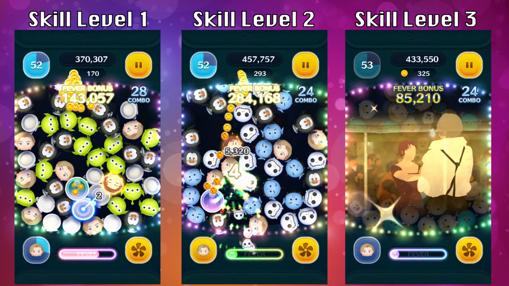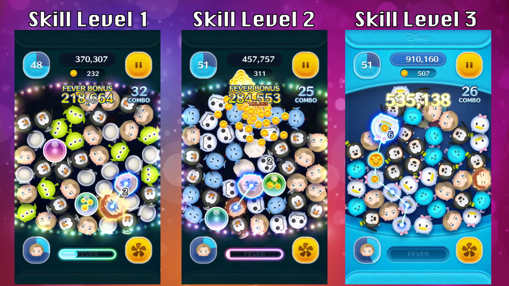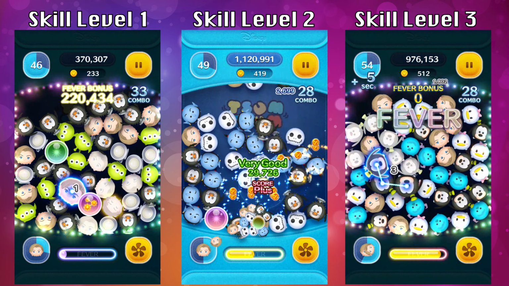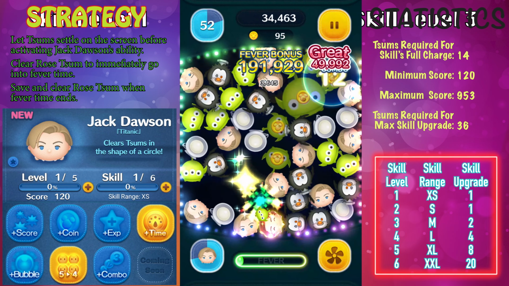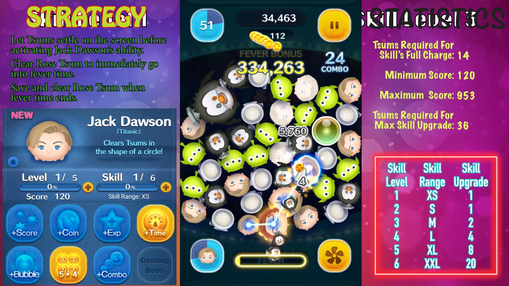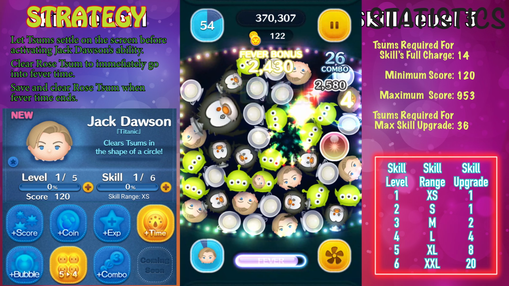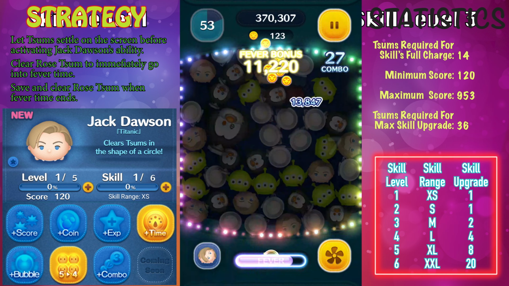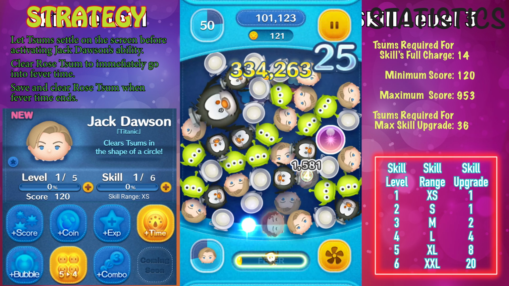What I'll do is I'll just show you specifically for skill level 1, so that way you can see what is actually happening and how to get yourself into fever time when you're playing Jack. So I just rewinded the gameplay here just to show you what is actually happening. So Rose is at the bottom center area, and my fever just ended there, and I cleared Rose and I got right into fever time again. So I'm going to play this here again in full speed so you can see what's actually happening here.